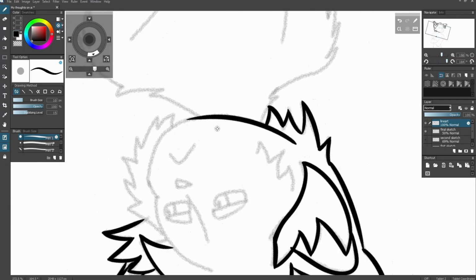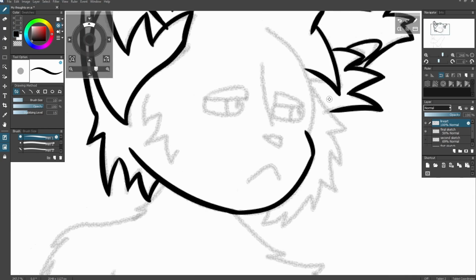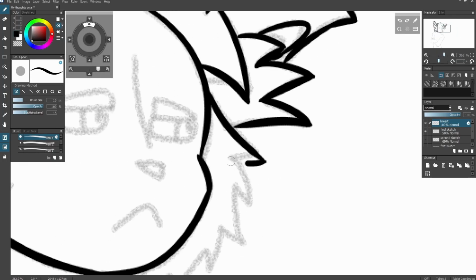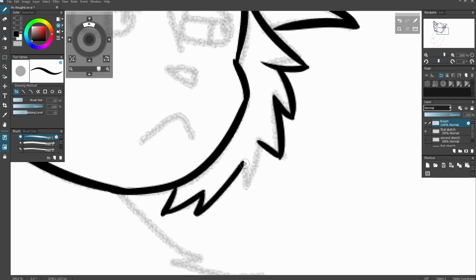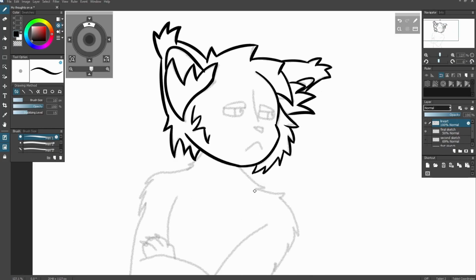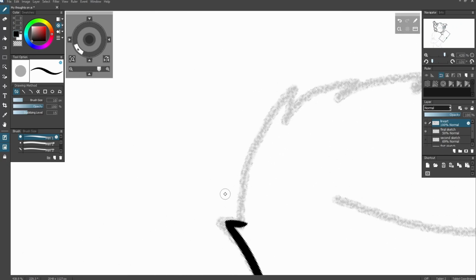Let's say that you, for example, also don't want a tablet, because there are people that make extremely detailed drawings on a phone, and this is something that a lot of people use. You just have a phone, the Ibis Paint app, and pretty much that's it. You just use your finger to draw. The stuff that I see with people drawing just with their fingers on Ibis Paint is honestly unreal.